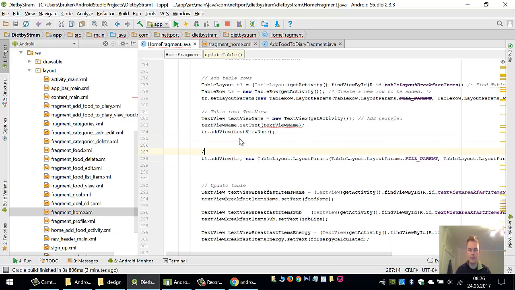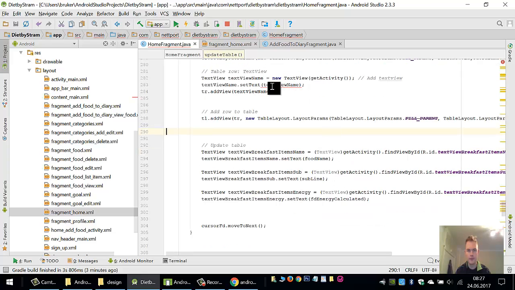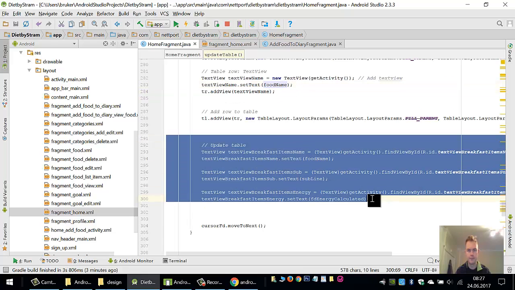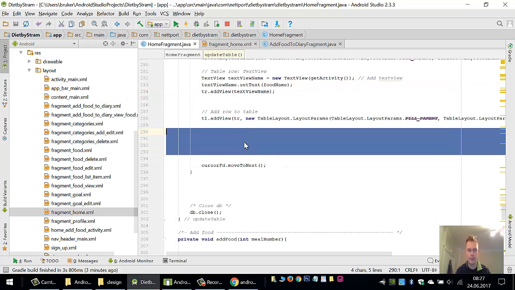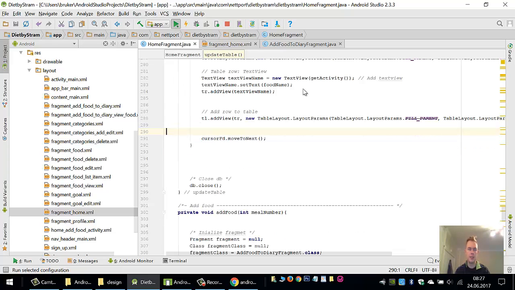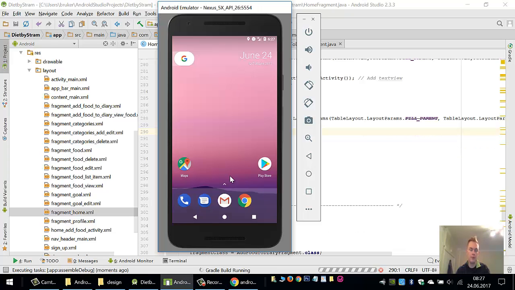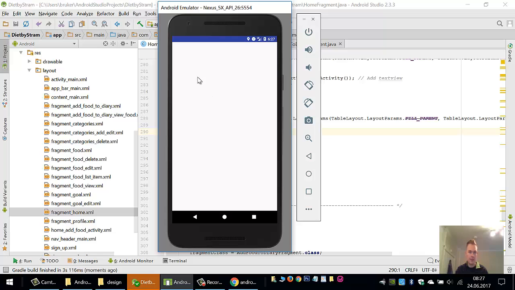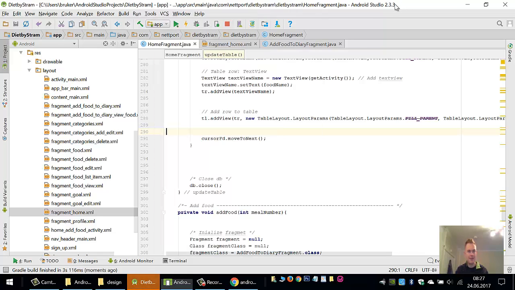And then add everything and row to table. So now we should get for everyone a new table row with that text. Very exciting. And yeah, it actually works.